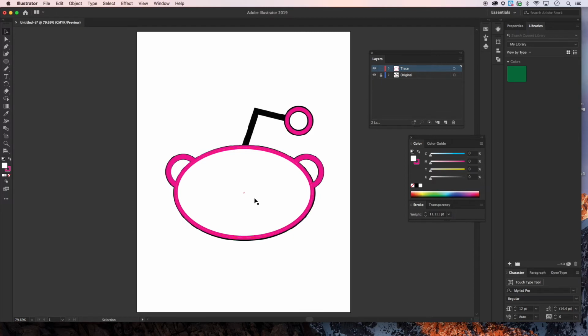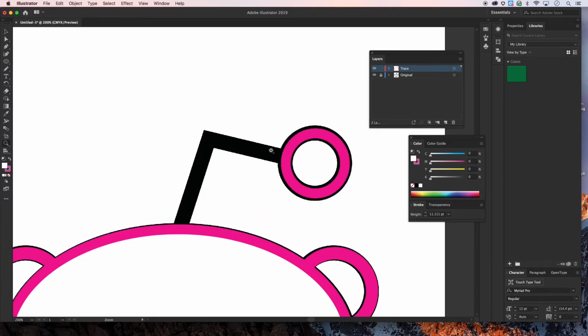Now, one thing I want to show you before I move on is this little line that is kind of connecting the ball to the head. And so in this case, this is not just a standard shape. This is not just a circle or a square or whatever. This is a line. Okay? And in Illustrator, when we want to make a line, we need to use the pen tool. And the pen tool probably takes the most practice to get the hang of. But with the pen tool, you can make any shape you want. Okay? And it takes a bit of practice.